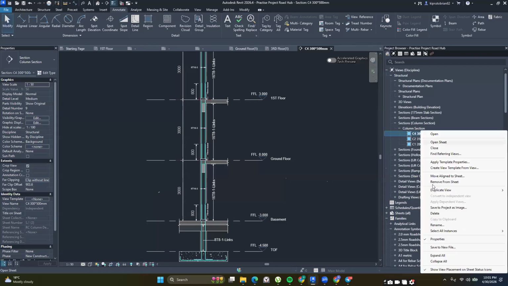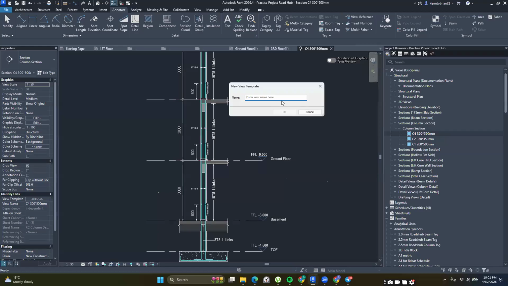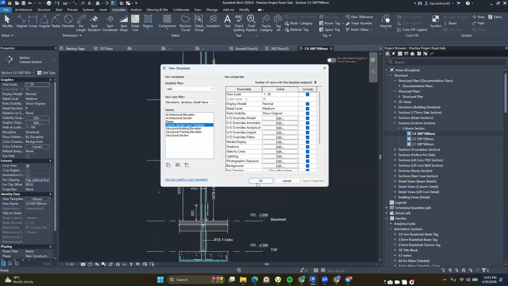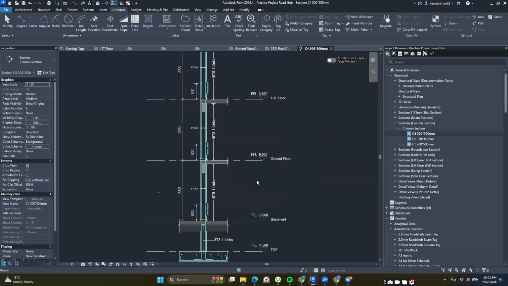Then you can call this column sections view template, and click on OK and you have that.